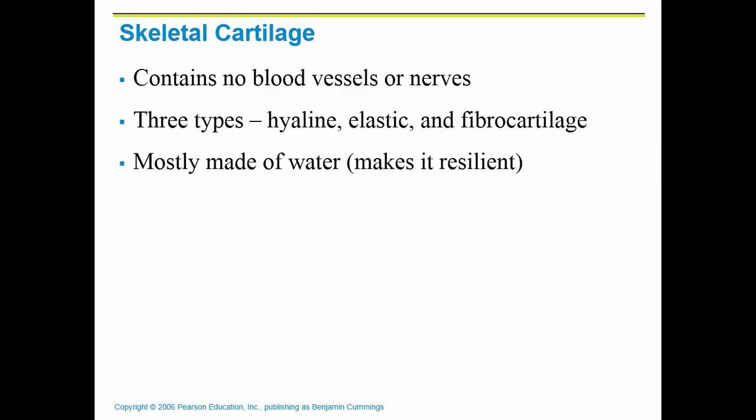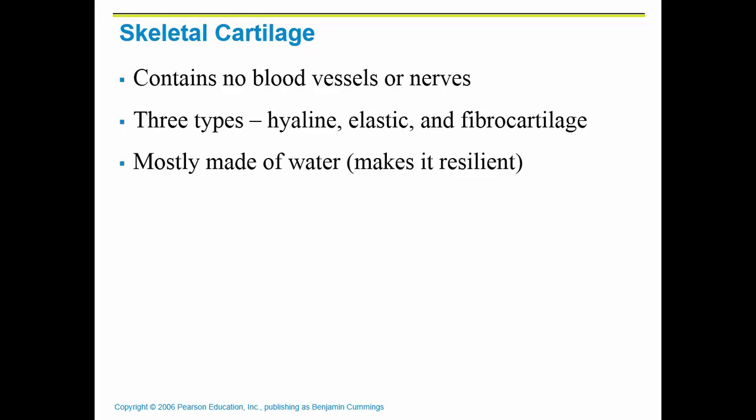And we learned in chapter 4, when we were learning about tissues, about these 3 types of cartilage. One thing about cartilage is that it has very little blood supply or nerves, so it doesn't heal as well. But there is a reason for that, because it is going to be compressed, moved, etc., so that you won't bleed out. The 3 types are hyaline, elastic, and fibrocartilage, which you guys already know.